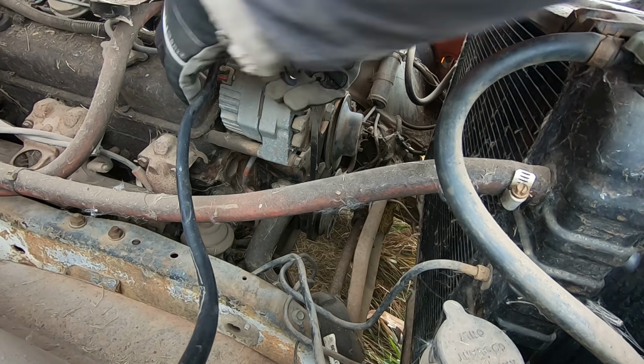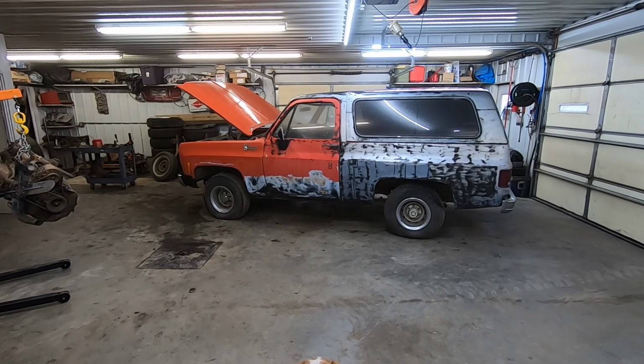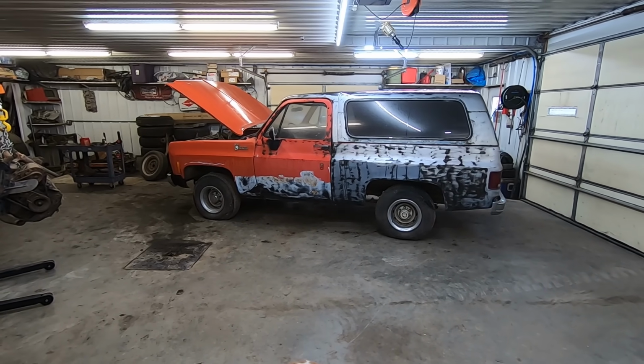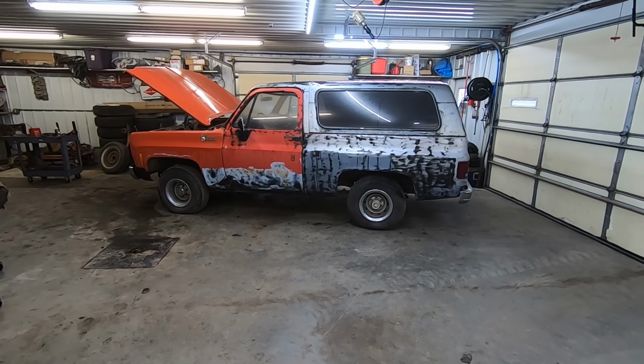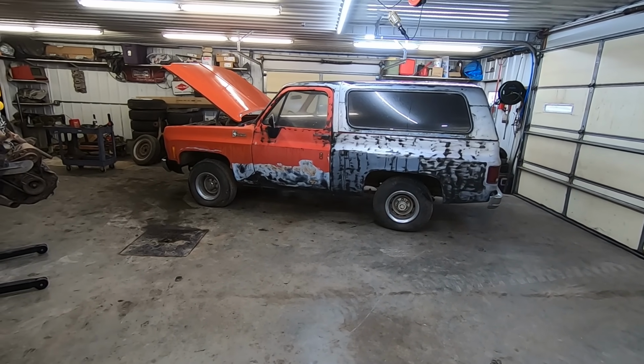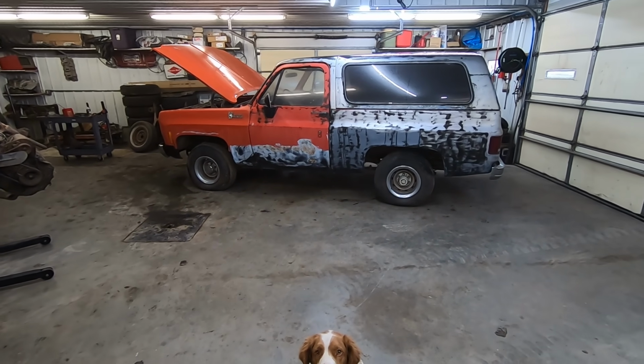The seller guaranteed us they ran when they were parked. Couldn't get the blazer going at the junkyard. Drug it home. Why did they paint it? Why didn't they paint all of it? Must have been Raiders fans. That quarter panel actually looks pretty good. A lot of goof off and to take all that off. You're no help. Lick that paint off there.